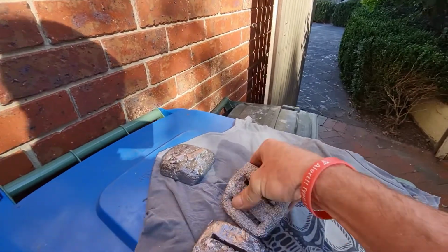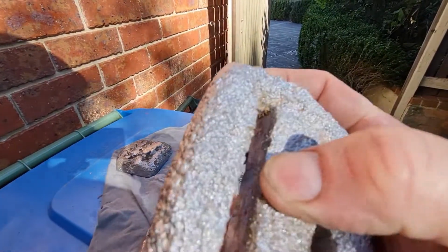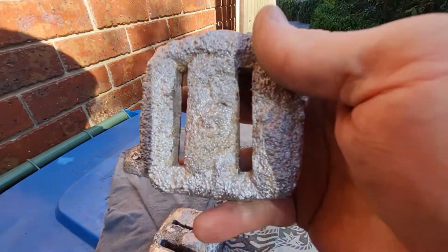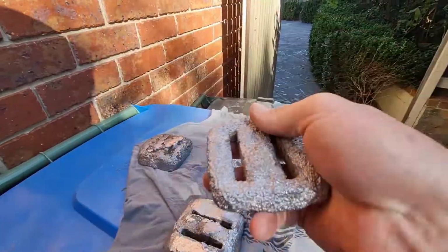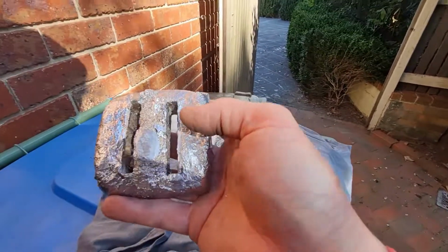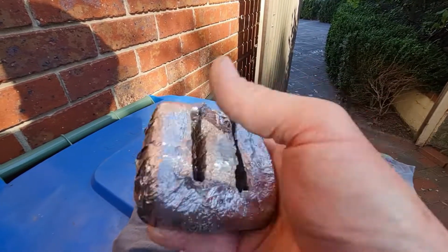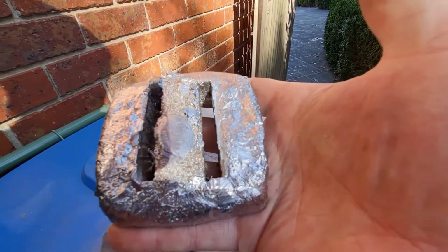This is the second one. Just got a lot of sand. The sand is patterned in on it, but the wood worked. Turned out reasonable. I can wear them. And this is the last one. Now that's a little bit thicker. Trying to get it to look like this one. Had a little bit of glob here that I'm just going to grind down a bit more, and that's it. Definitely works.